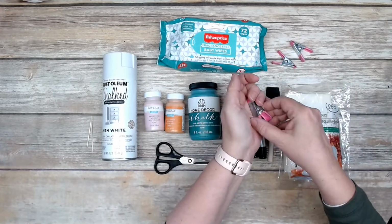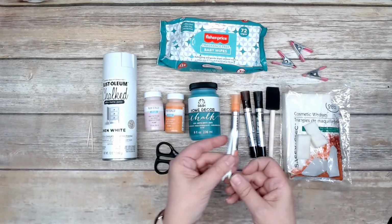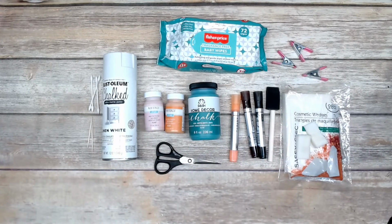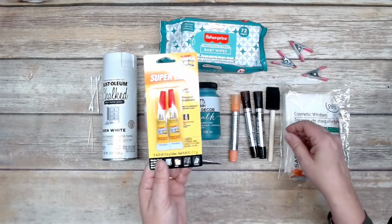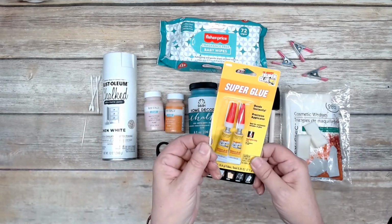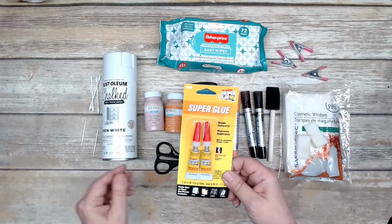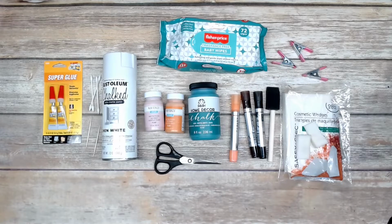You get 6 in a pack for $1.25, and they help clamp down your items when you're gluing them to get the glue to set a little quicker and better. And then I like to keep some Q-tips on hand. And then for the glue, I apply it with a small little Q-tip toothpick in the little parts. And the glue again is from the Dollar Tree, and it's super glue. I use a different brand sometimes, but this one will work just fine.